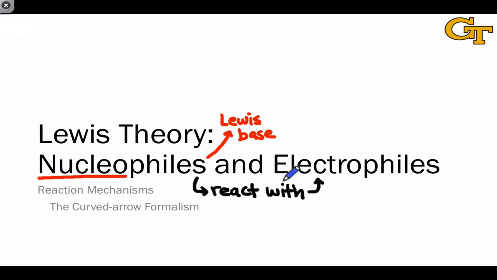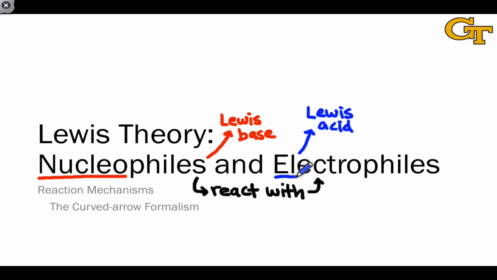Similarly, you understand what an electrophile is, even if you've never heard the term before, from Lewis acid-base theory. An electrophile is just a Lewis acid. The term electrophile emphasizes the idea that Lewis acids, because they want to accept electrons, are attracted to electron-rich regions. In this video, we're going to see this principle in action by taking a look at some electrostatic potential maps, and discuss features of good nucleophiles and good electrophiles that you'll want to look out for when predicting reactivity and drawing mechanisms.